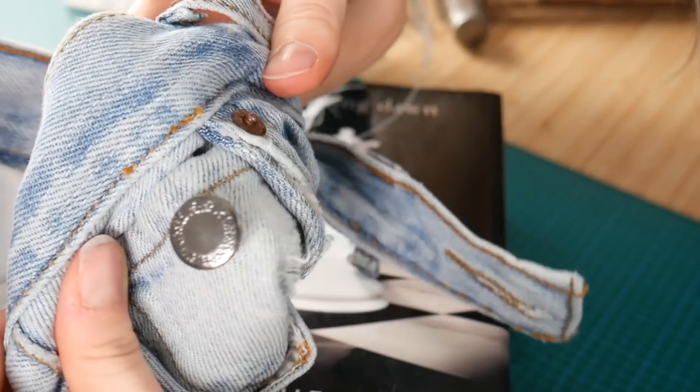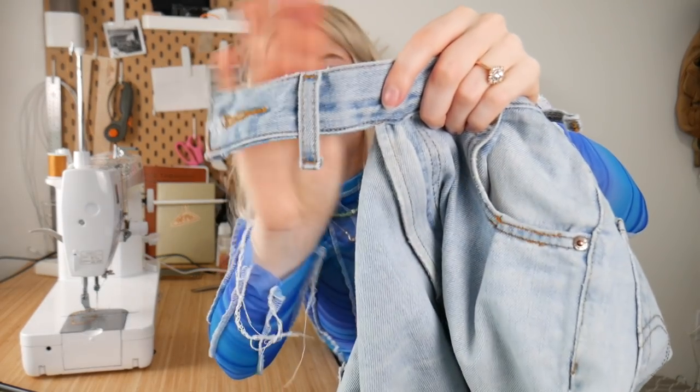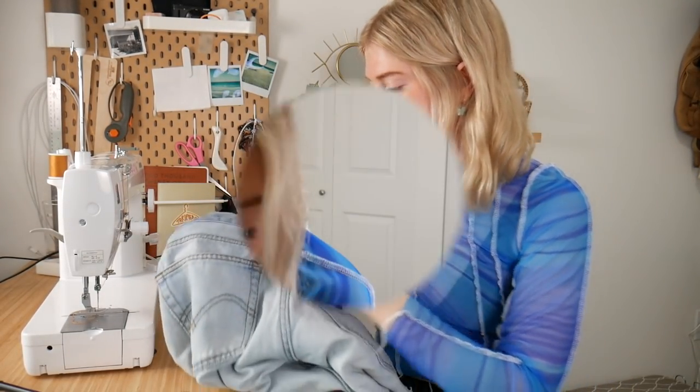The very last step is the belt loops. You don't really need them but I'm keeping them for aesthetics. I seam ripped one that was dangling and then sewed the rest down. I was struggling a little because they were so thick my sewing machine didn't like it, so I trimmed them a bit and sewed through just one layer of denim instead of two. You can either trim and sew them, or just take the belt loops off completely — since the pants fit you in the waist, you don't really need them.